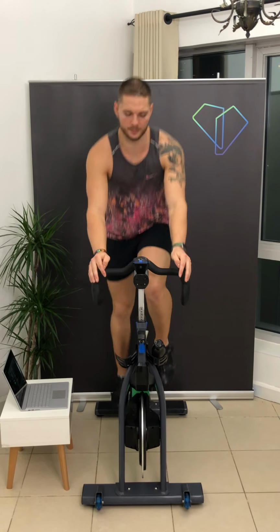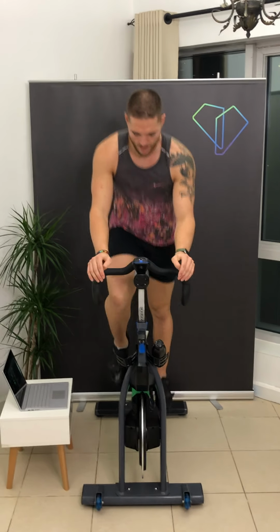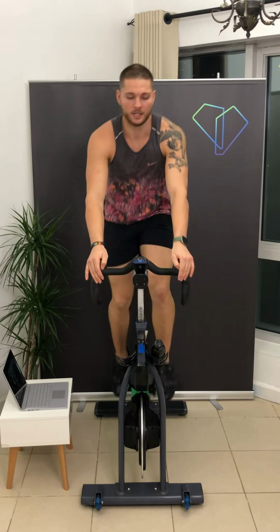Doubling up we go. 4, 4, 3, 2, bring it up. Come on, 4, 3, 2, take it back. Two counts. Boom. Two back. Two up. Two back. Two up. Walk it out.